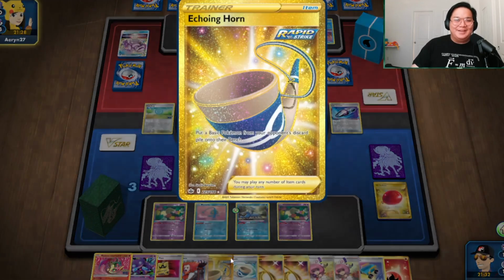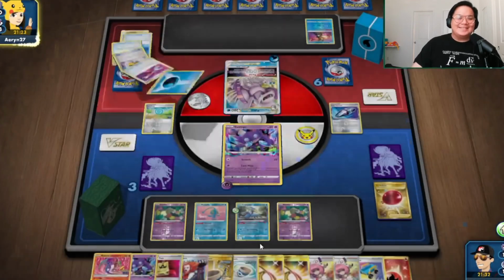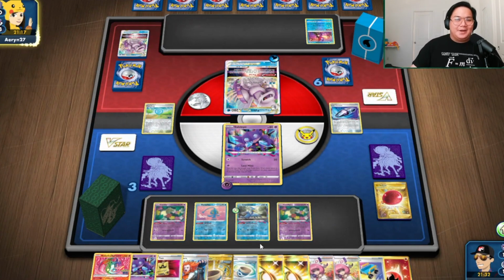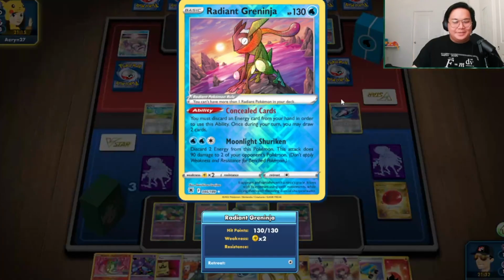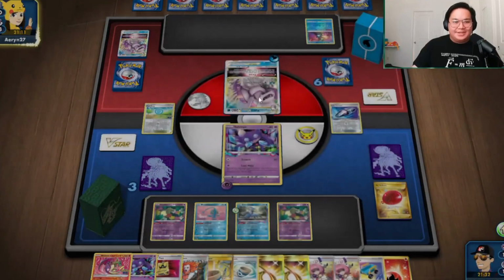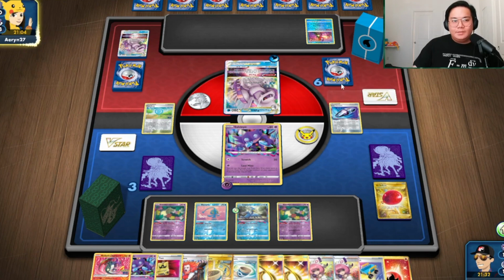And I like that we have double Echoing Horn. I can literally put down 2 Sableye, take another 2 prizes. That's hilarious. I love that. And then our last prize just could be this Radiant Greninja. Or we could attack with Radiant Zard eventually. Again, we're down to 3. They still have 6. They have six knockouts, guys. Very, very tough position to be in.